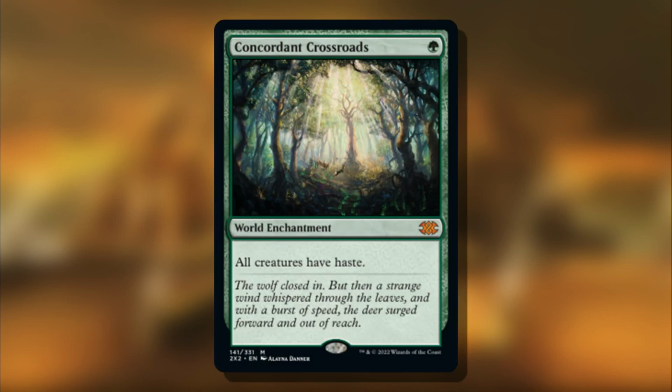Concordant Crossroads is a fantastic reprint. For a long time this was such a difficult card to find, but since it's been reprinted more recently, it is starting to lose its value. People are not as desperately looking to play with it.